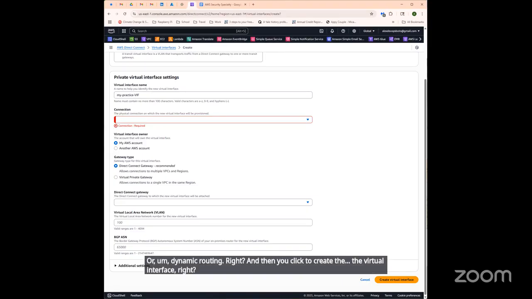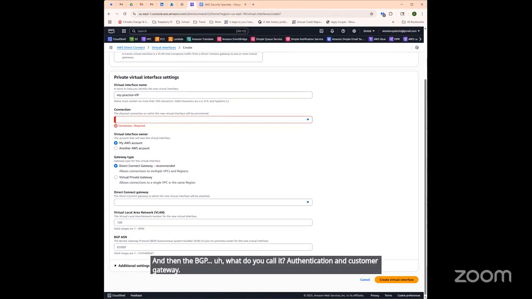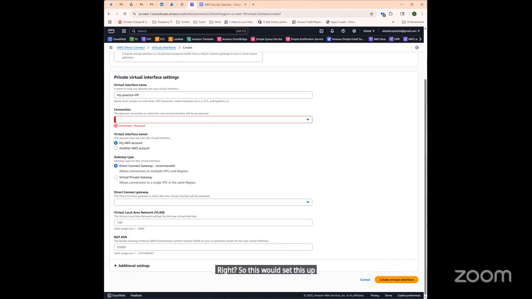So this would revolve around a lot of your network segmentation and isolation, your BGP autonomous number for routing, and then the BGP, what do you call it? Authentication and customer gateway, right? So this would set this up and able to have either a private, public, or transit, right?